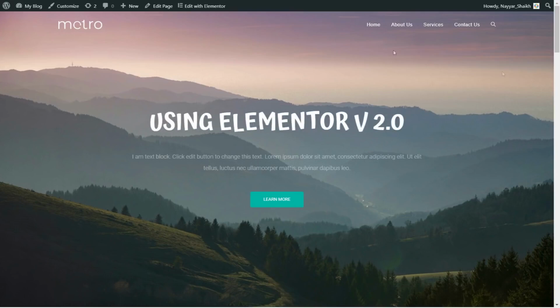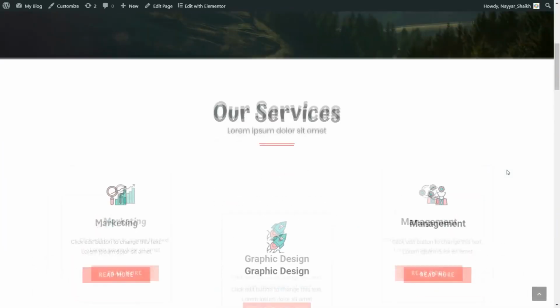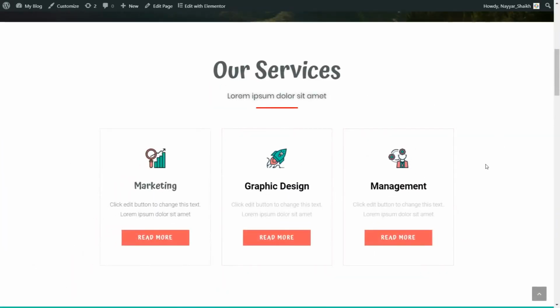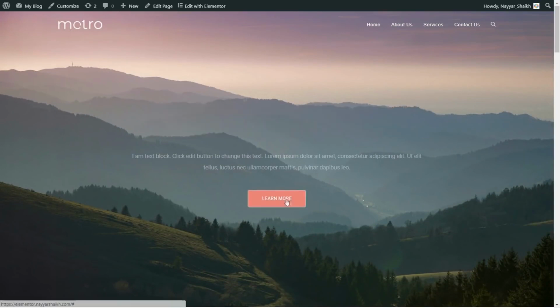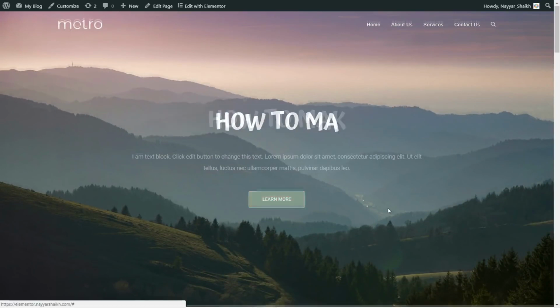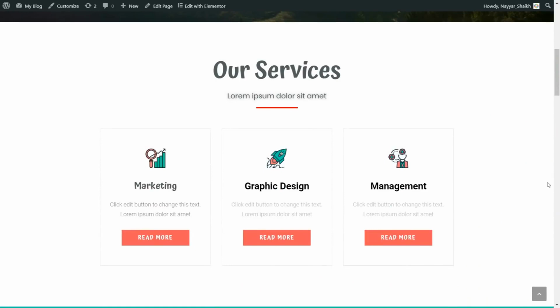So we have already seen the top section. Now let's see what we have next. As you can see, the beautiful animation as we scroll down, this is our second section, the Our Services section. We have three different services over here. When we hover over this section, as you can see, we get this background color and border color, which looks really nice. We have this button, and if you notice one thing, we are using two colors, for example that pink color and greenish color, and we are setting those as primary and secondary colors, and we'll be using these two colors throughout the website.